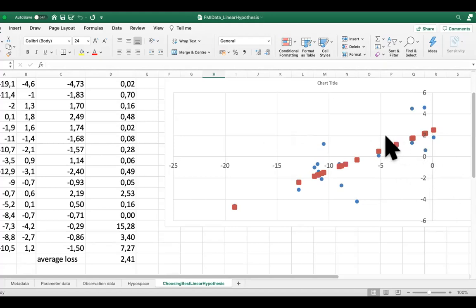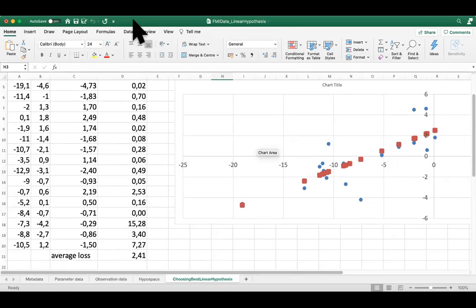So there is one question: how should you choose the initial values for the weights? It should not be sensitive to the initial values. You can choose whatever you want, for example, 0, 0. Then another question: how does this solver differ from least squares fitting? So this is least squares fitting, yes. And there are different algorithms to find the least squares fit. The least squares fit is the hypothesis which has the smallest average squared error.